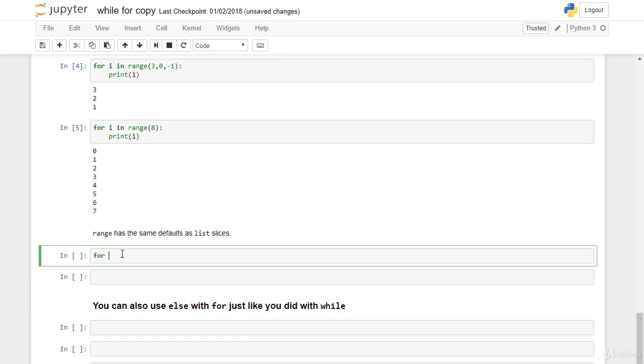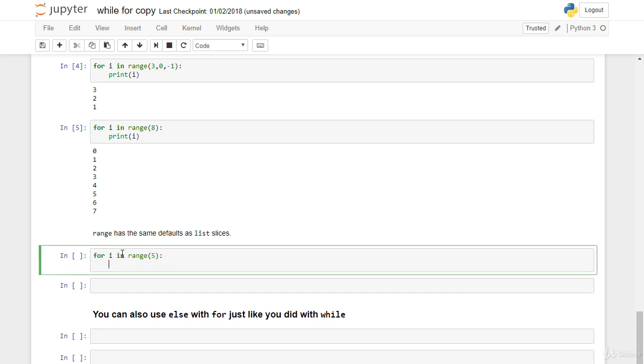I will say here for i in range 5. Okay, and after that I will say here print: connection interrupted, trying to connect, and attempt.